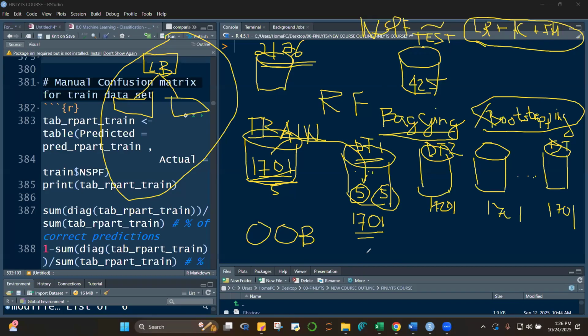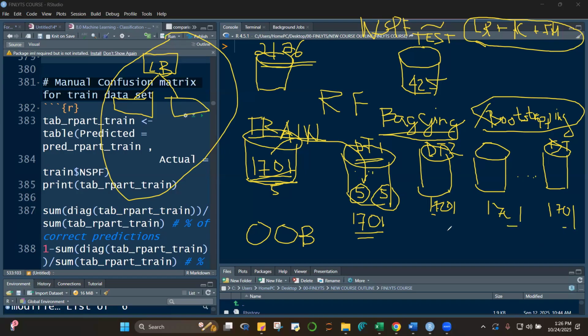If in decision tree number one, for the training data set, the accuracy was 82%, and then in the test data set it was 81%, then we say that that's relatively okay, because even if the model has not yet seen the test data set, it was able to create a model that was quite comparable with the training data set, which it has already seen. Okay? All right. So I hope that's clear, class. Every decision tree will now have its own model.